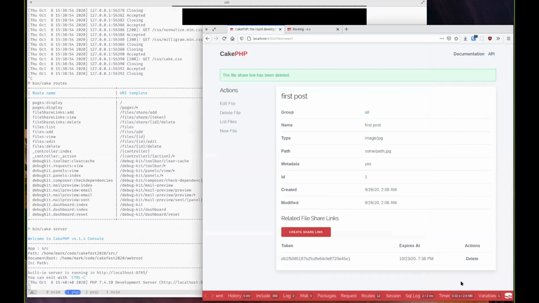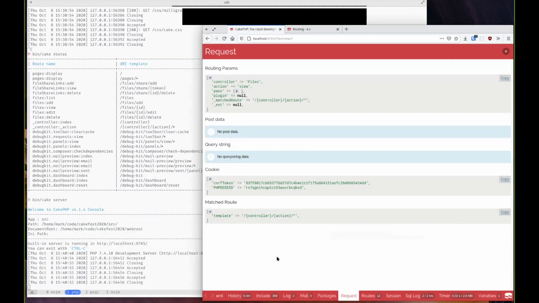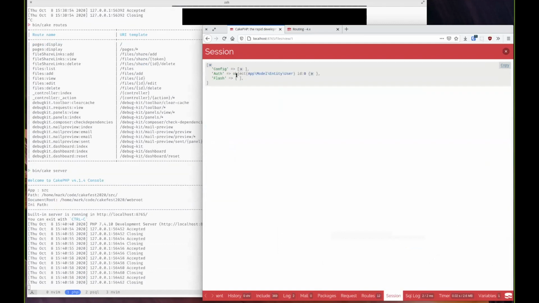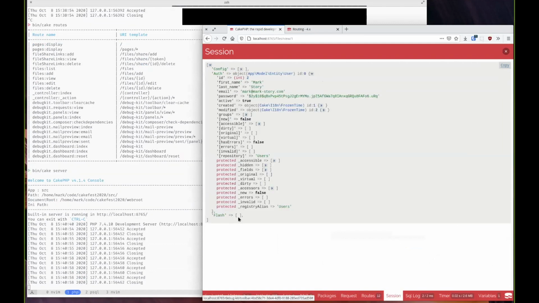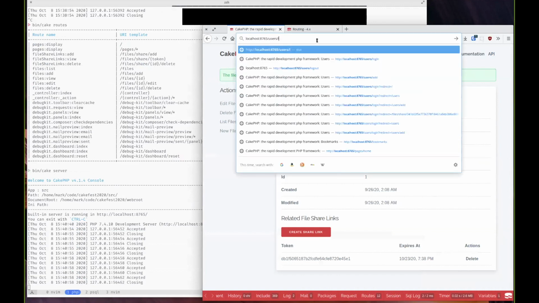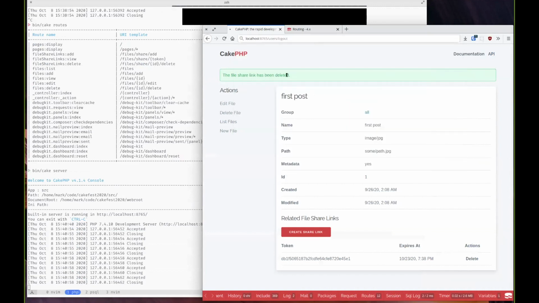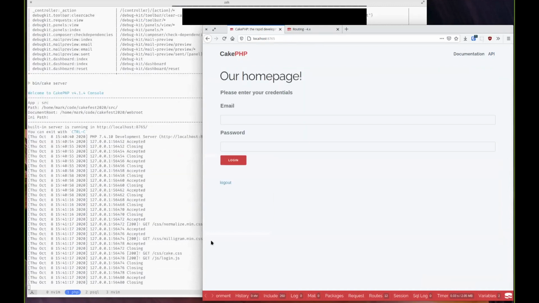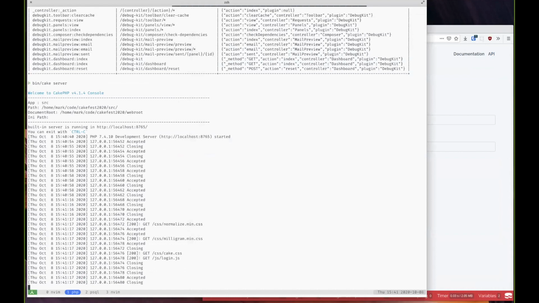So the first thing we're going to have to do is log out. So if we look in our session, we can see a URL, a user. So there's a user in here, and then there's Mark. There's all my stuff in here. So what we want to do is be able to get a different kind of entity in the session. So we're just gonna go up to here, slide in the logout URL. So now we're logged out, and then we're just gonna go in the database and fish out a token.